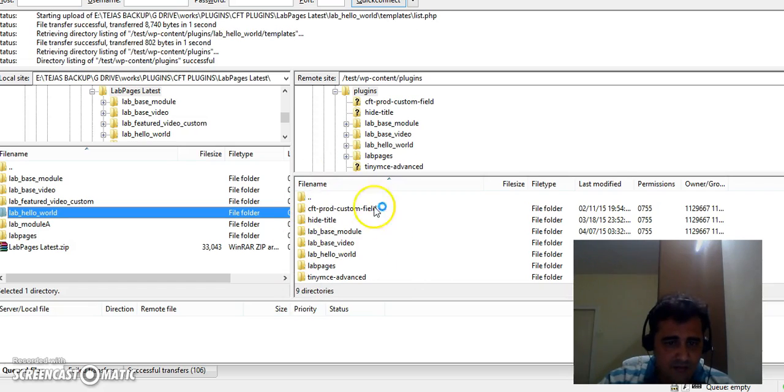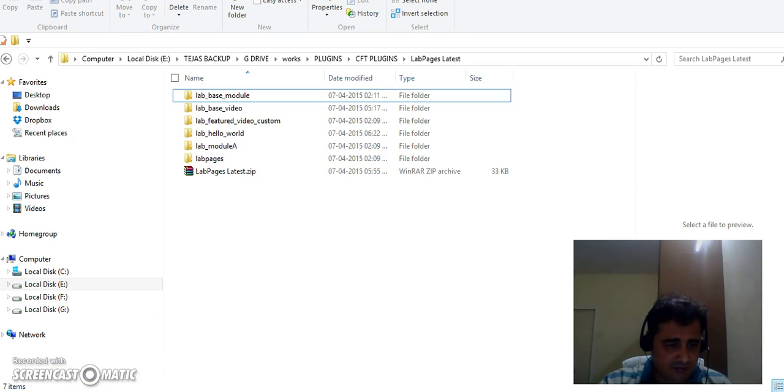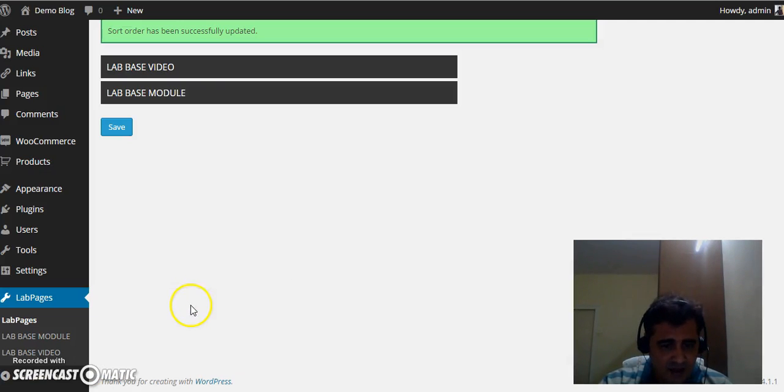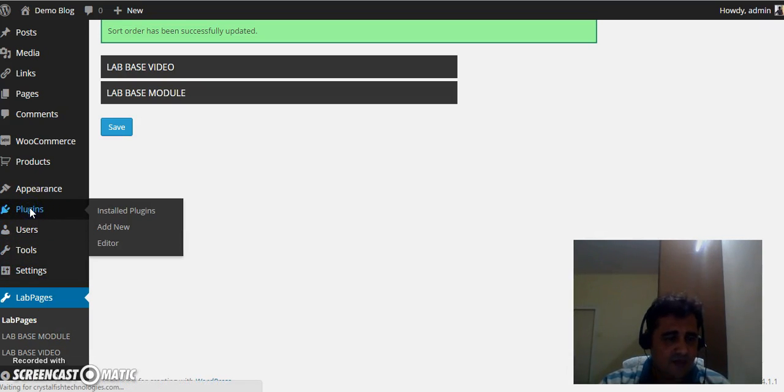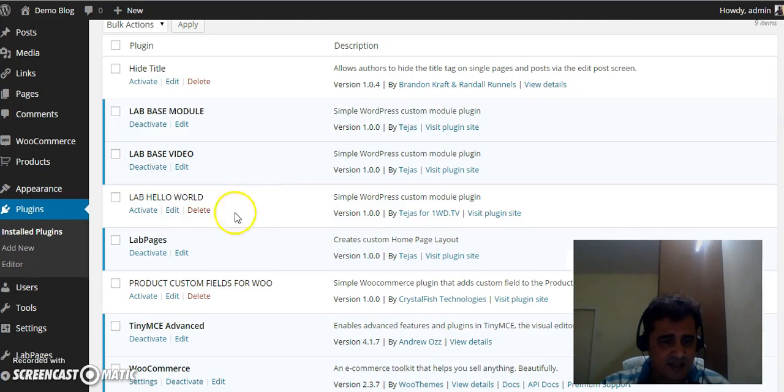So now my plugin has been uploaded to the server. Again, I'll go back, click on the plugins link. Here I can see that Lab Hello World, my new replica of LabPages module, is installed but not activated.